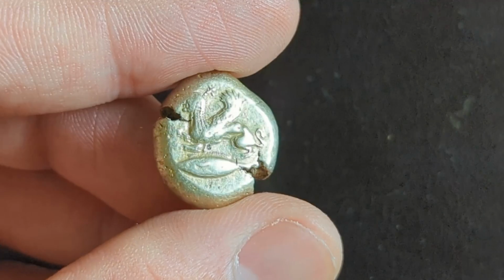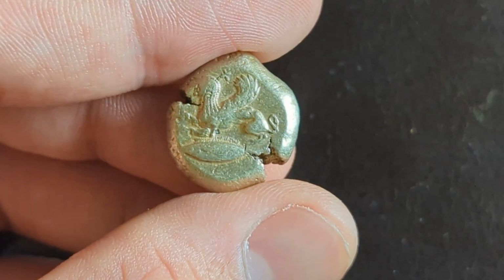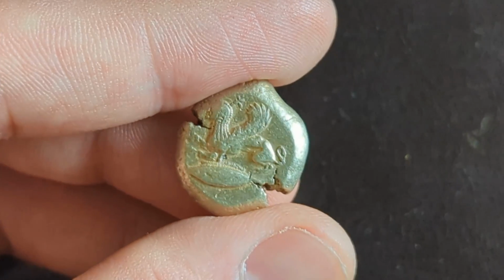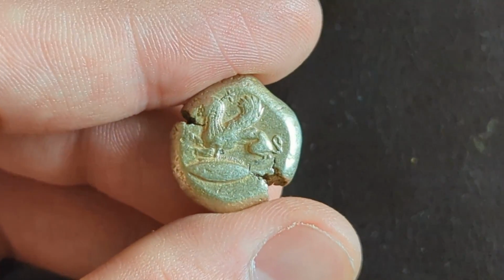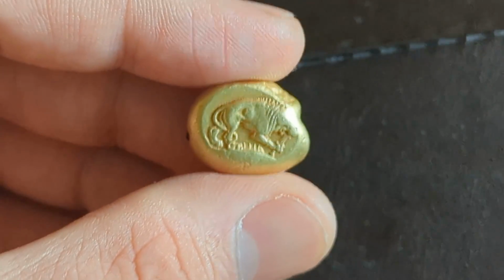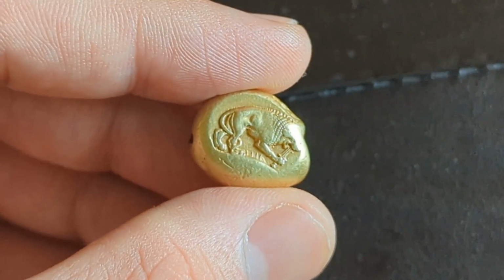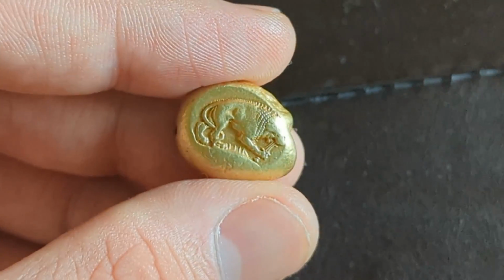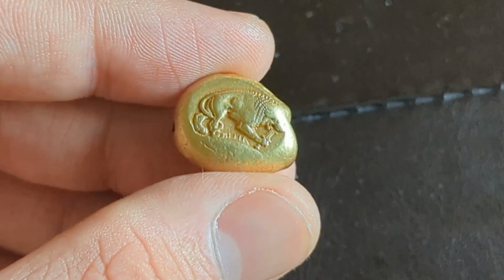Let's go back to the 6th century BC. Coinage is a brand new technology, and the kings of Lydia, credited as the inventors of coinage, are slowly starting to refine what a coin looks like. So from a little blob of gold mixed with silver with nothing but a punch mark on it, coinage slowly started developing into something recognizable for us as a coin, with actual designs in them.